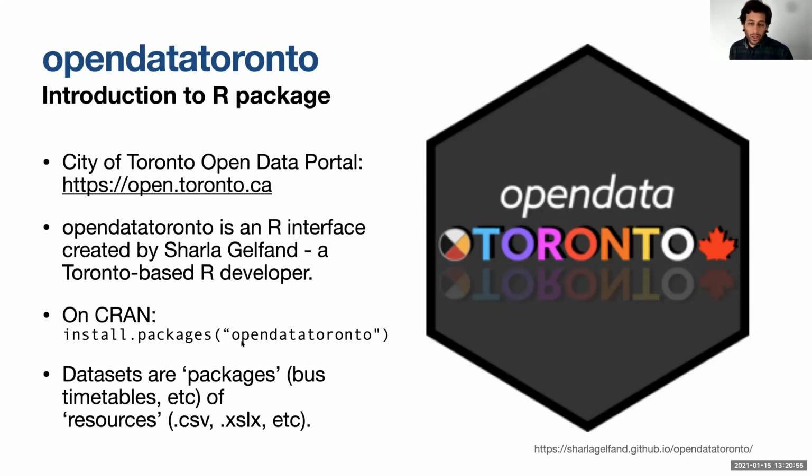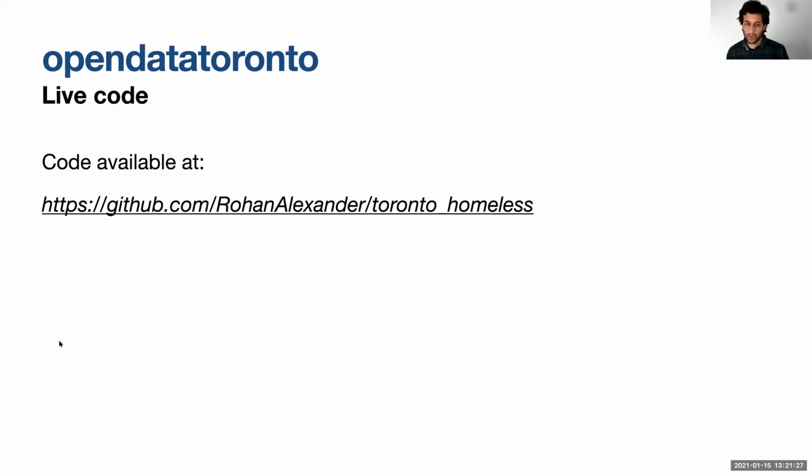Just a quick note on the language that is used in the package. Data sets are packages, so bus time tables, homeless numbers, which is going to be the specific example. They're packages of resources. There's various CSVs, Excel, a whole bunch of different actual items within these packages. So there's resources within packages. So that's the language.